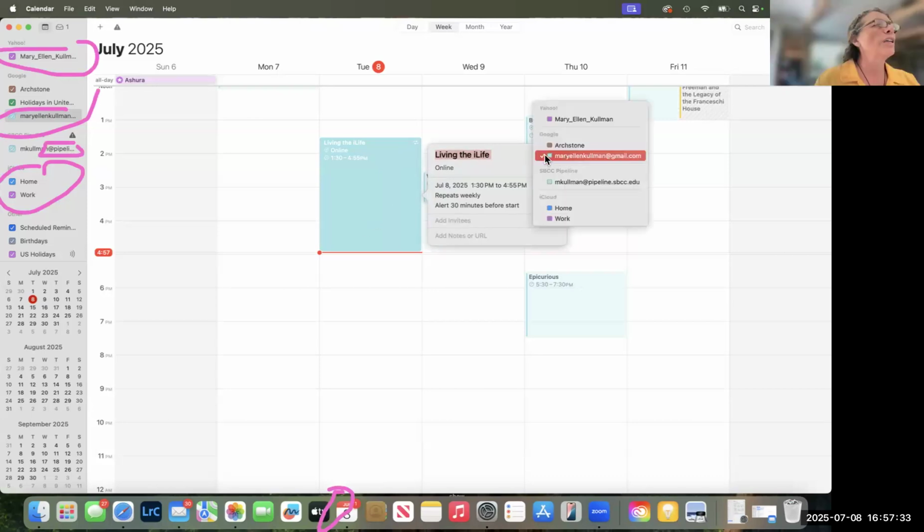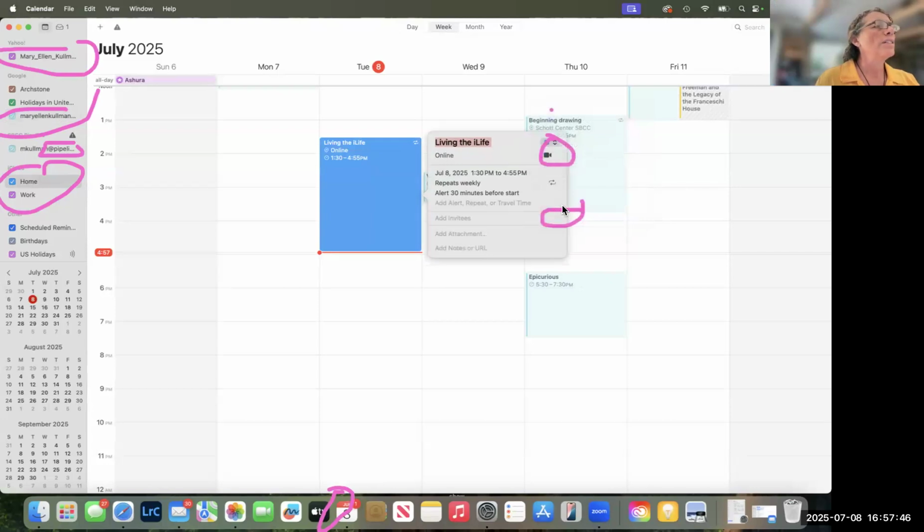And switch it to be in your iCloud, that's your Yahoo, so you don't want it there nor in your Google. Go ahead and put it under iCloud, under home or work or something like that. You can create your own. So that's your iCloud. Now let's go to the cloud, and it might not be that fast, but let's go to the cloud.